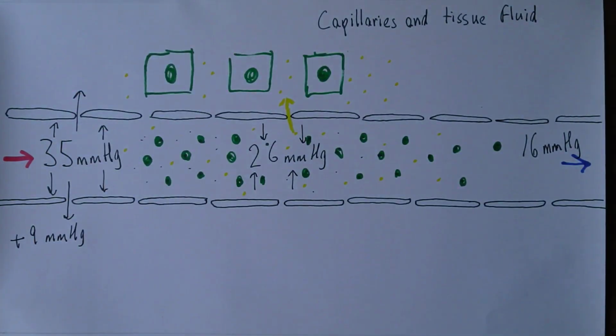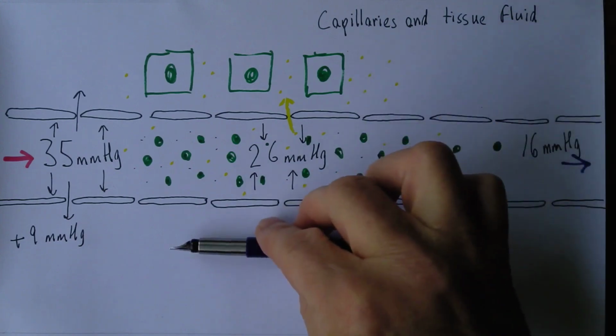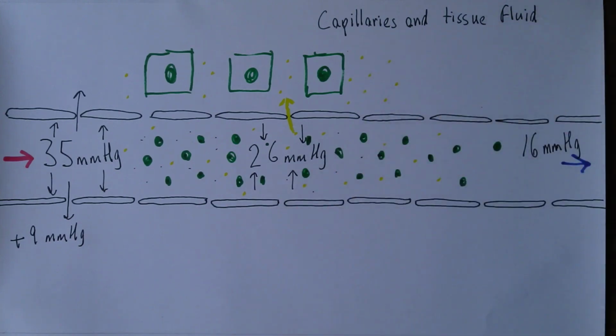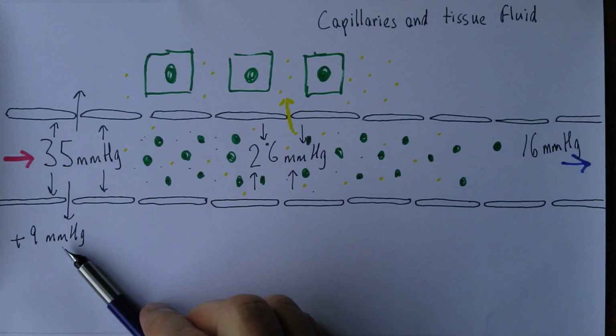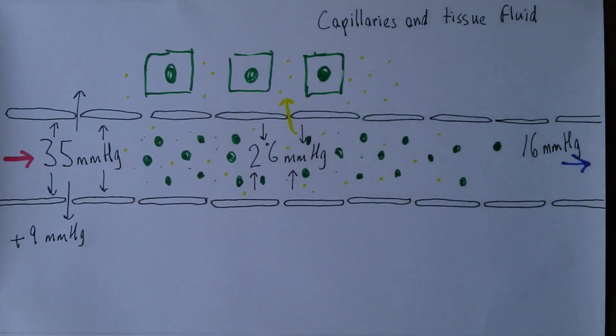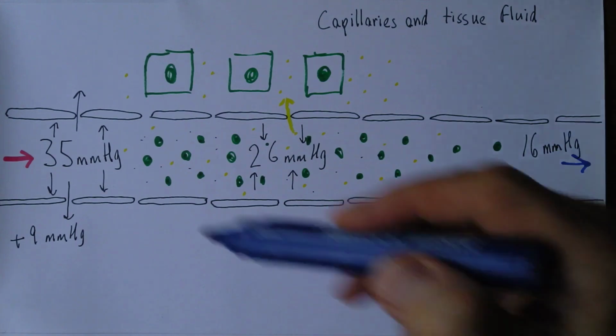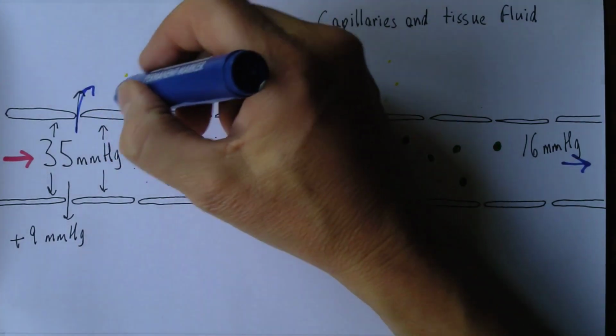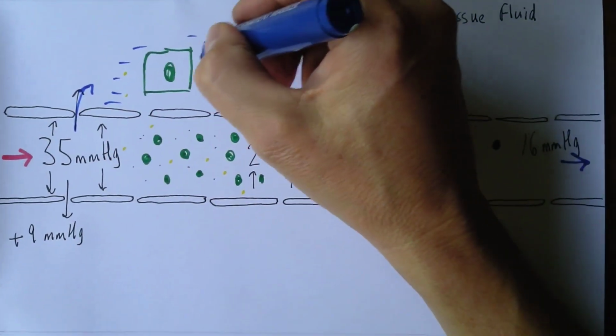Now actually there is a little bit of osmotic pressure in the tissue fluid. So this figure would be slightly higher if we count the osmotic pressure in the tissue fluid, because that would be tending to suck water out. But it's very small, so I'm not going to include it in the calculations. It gets a bit cluttered if you do that. So what we have is tissue fluid being formed at the arterial end of the capillary.